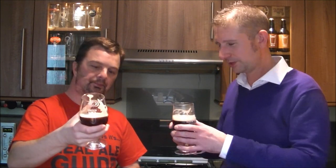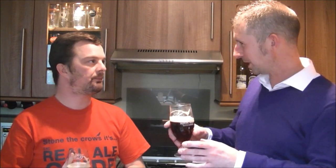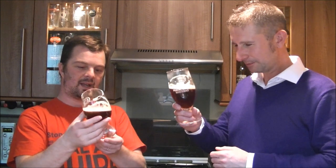Absolutely — do you know what I mean? This is a gorgeous beer. I think it's still easy enough in the mouth to be sessionable. You get that warming sensation, but you still want more. You don't necessarily want to sip this beer — you want to knock a pint back. You've had a hard day's work out in the cold and you come back and want to knock a pint of this back, maybe two. It's got the hedgerow hop taste. Classic, it's traditional. There's some roasted malt in there as well — a hint of chocolate malt. And the fruity esters from the yeast.